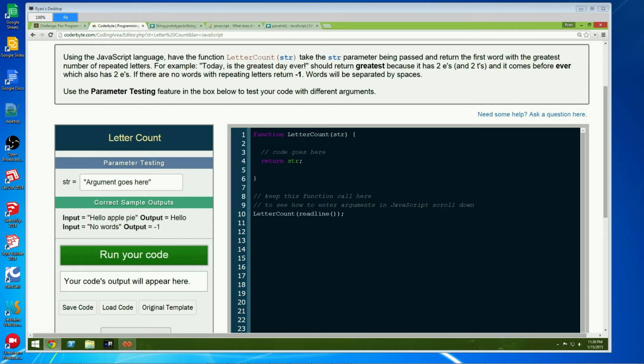So that words will be separated by spaces is pretty key. If you know something about the format of the data you're going to receive, then you can manipulate it based off that format. So the first thing that we should probably do is break the whole sentence up into its individual words. And we're using a space as an argument to split instead of the empty string because we want it to separate on spaces.